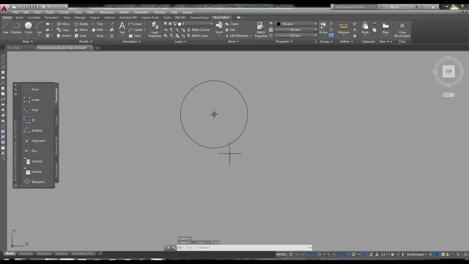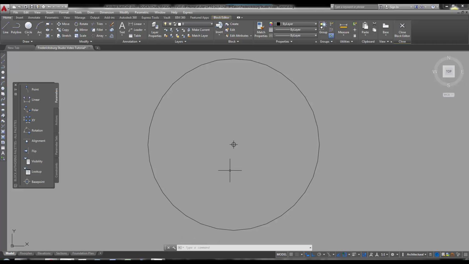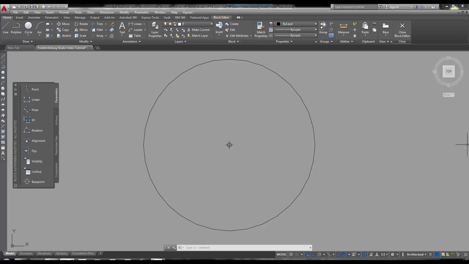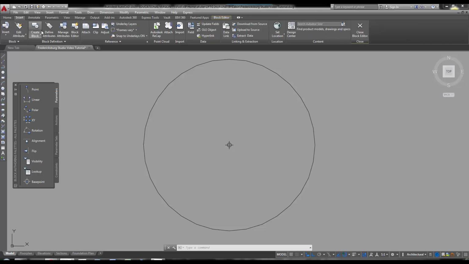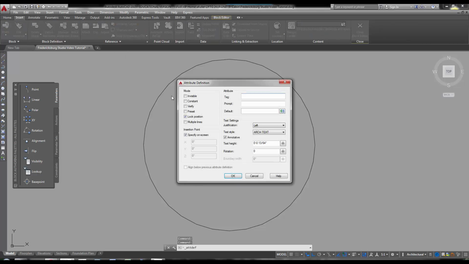Now I'll just zoom back in till I see this circle. I will just kind of ignore the fact that those points are drifting out there. Now the next step that I need to do is come over here and insert the attribute into the center of the circle. So I'll come in here under Insert. We're going to define attributes, and it pulls up this box right here. I'm just going with the picture that was in that slide I just showed you.